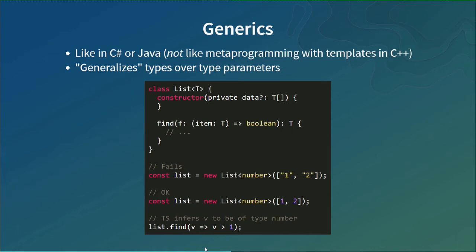And you can see here, down there, if I then do a find on that, it will actually infer the type of V inside that callback. So that's the thing that Nick also mentioned, like TypeScript is pretty good at inferring types. So it looks like you're just writing JavaScript. Like I'm not actually specifying that many types here, right? So that's also pretty beneficial to using TypeScript.